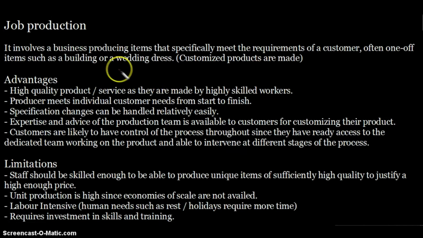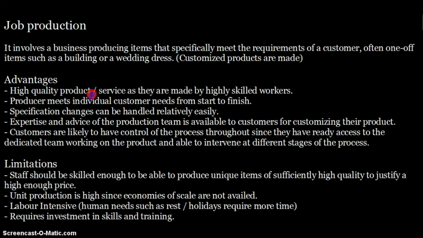Yeah, so anything like that, customized products are made. The basic essence of job production is customized products. Job production is used to make customized products, and customized generally means that it's a special product that is made specifically for a special customer, one of its kind. It is made according to the customer requirements. So anything like a building, maybe an architect makes a specialty building, or a wedding dress, or other specific functions as well.